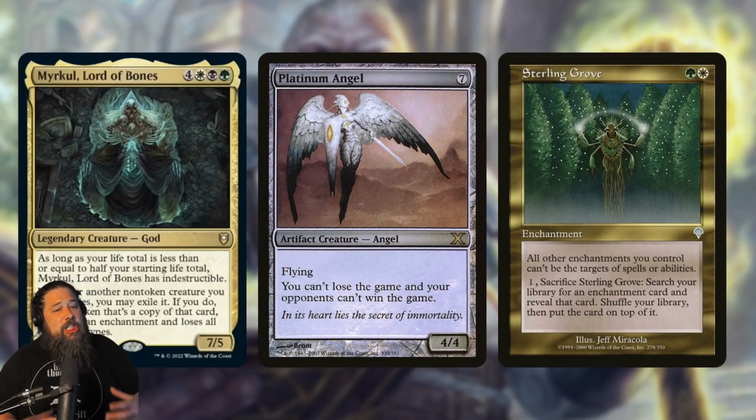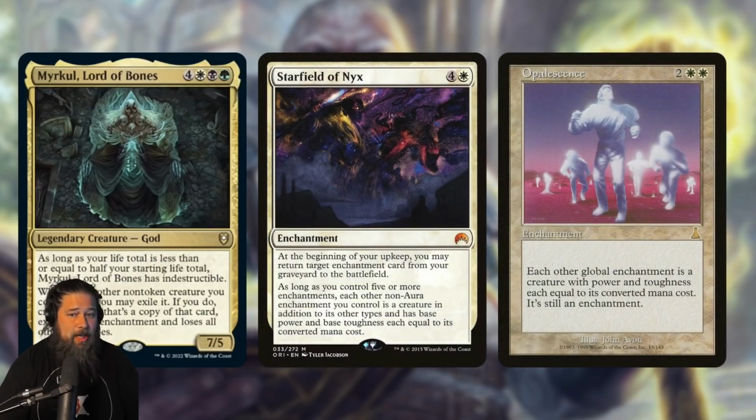So you can get this enchantment with Platinum Angel's ability that's going to be really, really hard for players to deal with. And then if you want to go really deep, you can turn your creatures back into creatures after their enchantments with stuff like Starfield Nyx or Opalescence, enchantments, which turns enchantments into creatures, which is kind of hilarious.